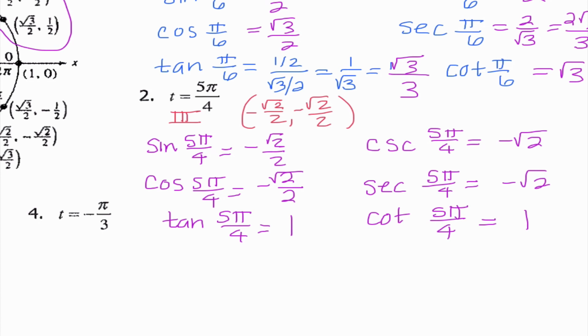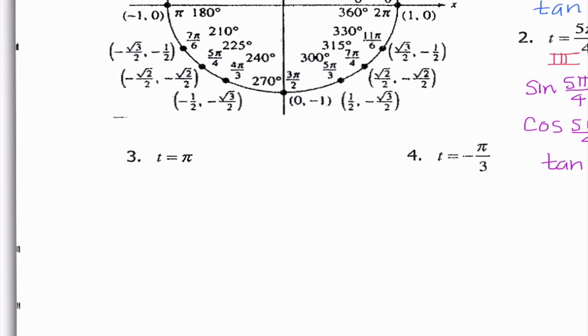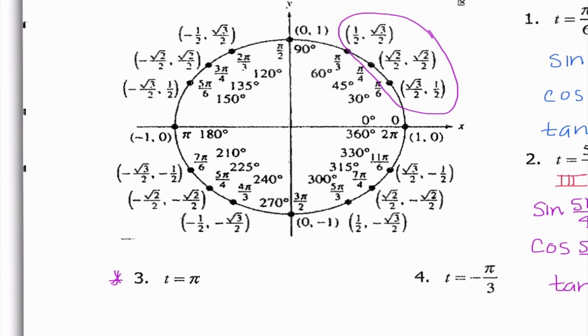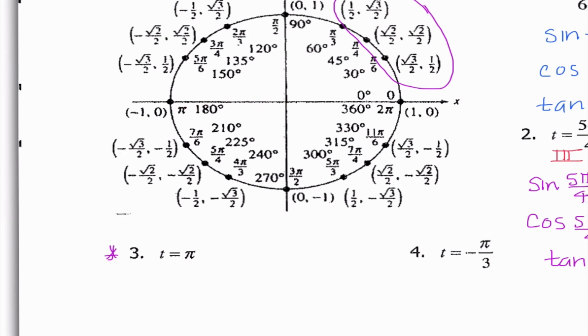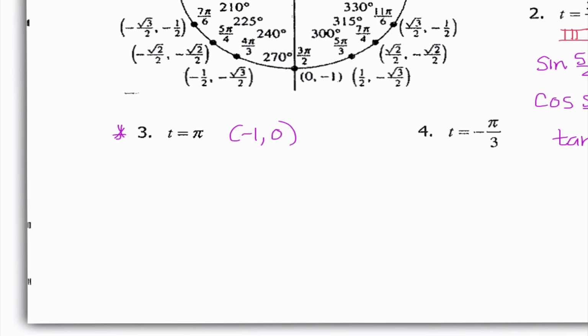Okay, so once again, if I have these values memorized, it does not take me super long to do all of this. Okay, I want you guys to all put a star or circle on number 3. This is the one that we are going to have to work with the most. Okay, quadrantal. I know pi is a semicircle. So if I'm thinking about what this ordered pair would be, obviously we can see it's -1, 0. But if I'm just using common sense, I know that means I'm moving to the left and I'm not moving up or down. Since our radius is 1, I'm moving to the left 1, and our y value there has to be 0 because I'm not moving up or down.